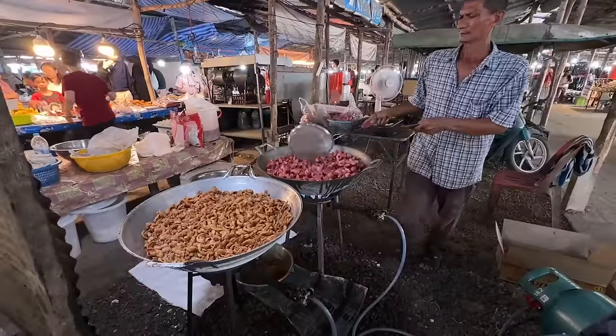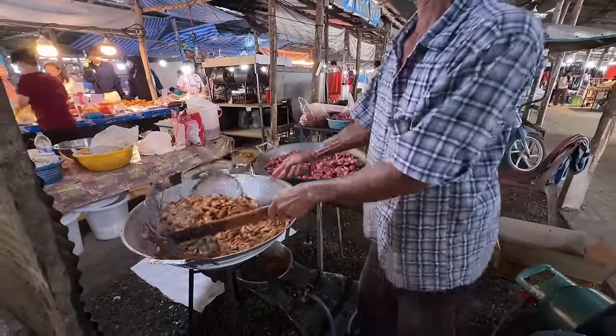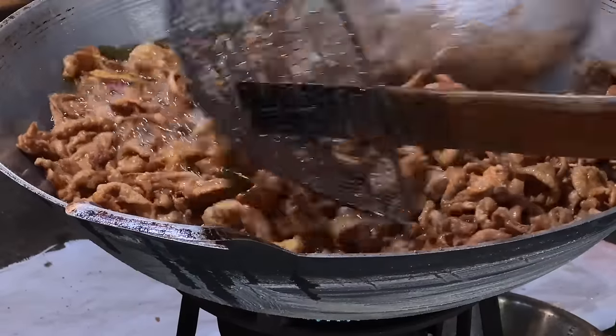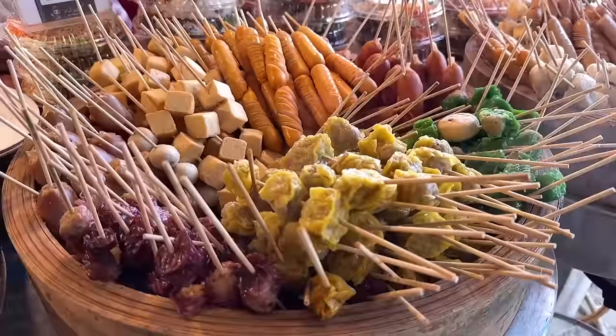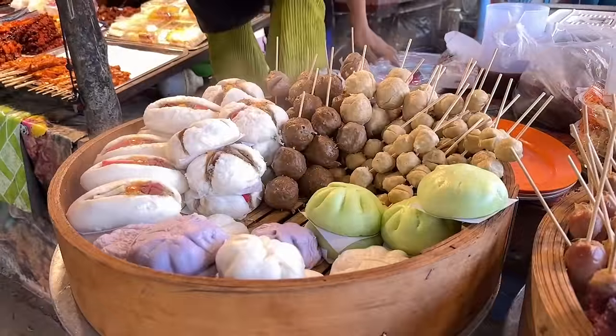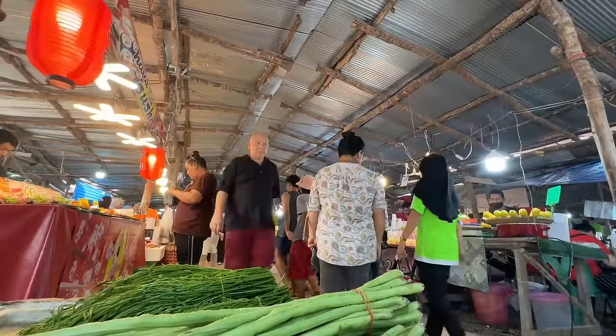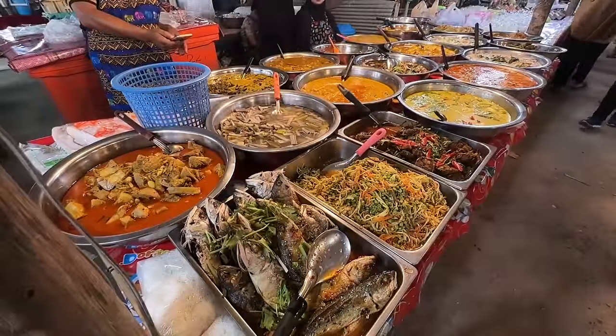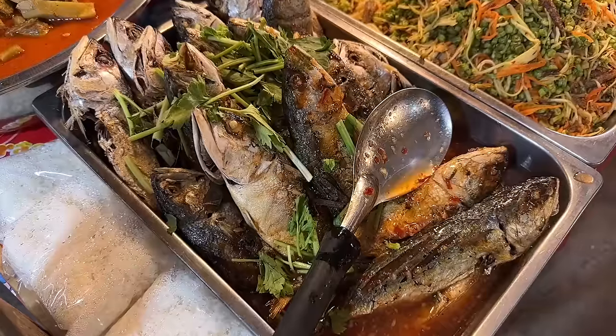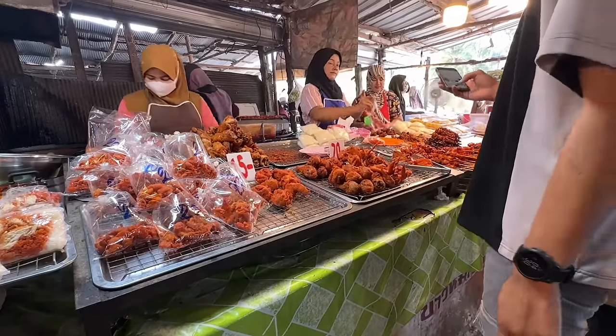These local markets are not actually night markets. They're generally open from about 3 till 7:30. The best times to come though, about 4 till 7. It's normally a bit better in the evenings because it's not so hot. We're here at about 4:30 today. There are no morning markets in Ao Nang. The nearest morning market is in Krabi Town, about 20 minutes away.